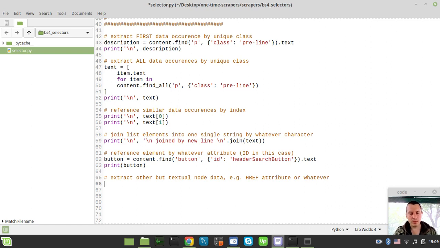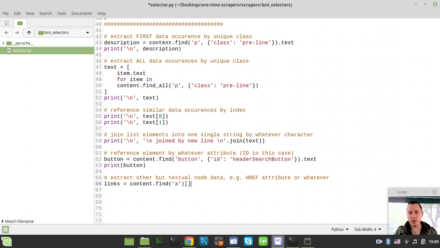So let's print the links, and it would be equal to content dot find. In this case let's use find all. Or okay, let's just use find just to make it easier, and a tag.